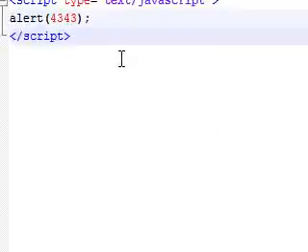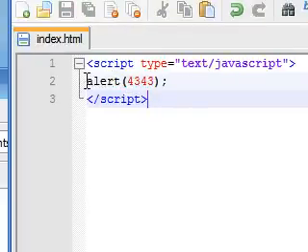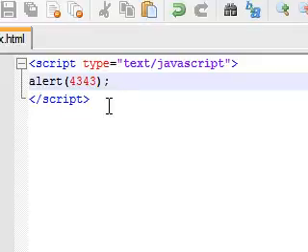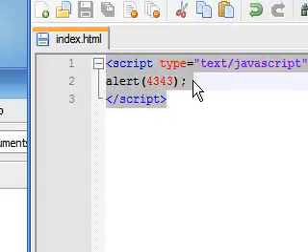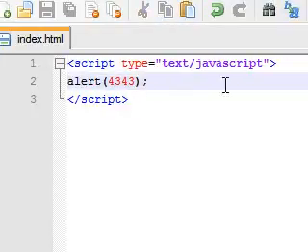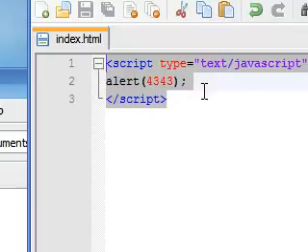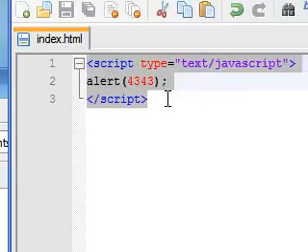So now that we covered how to write basic text on the screen, as well as just basic numbers, and how to enclose everything in our script tags, next lesson we're going to be going over something a little more useful called variables. So study this tutorial and learn how to output text on the screen, and then watch my next tutorial. Thanks.